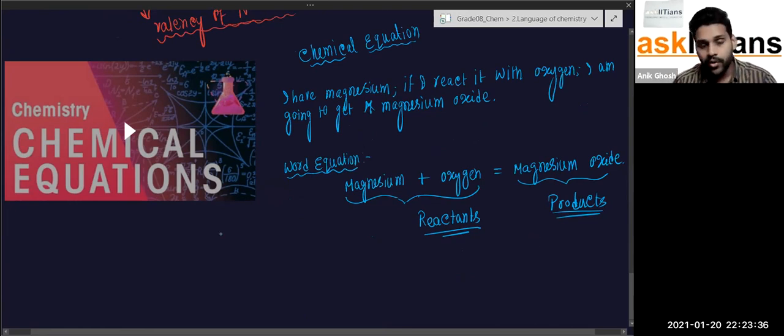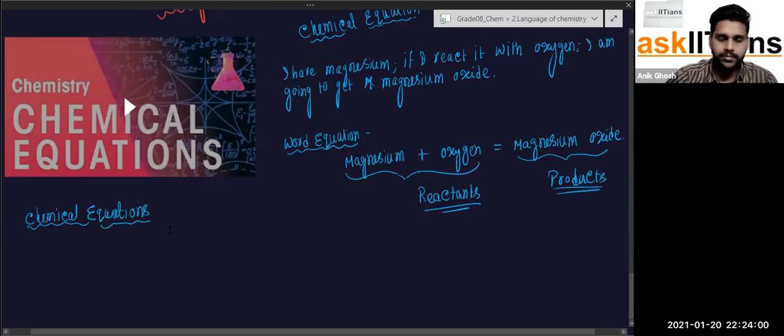So now we are going to understand. Now we are going to introduce the chemical equations over here. Now, how to write the chemical equations? So for chemical equations, we need to know the symbols. That is why we have understood how to write the formulas first. Okay, now we are going to write the chemical equation. So it goes on like this.